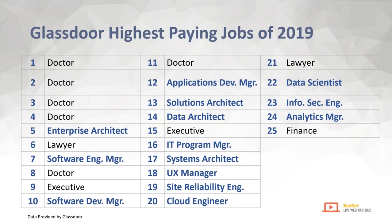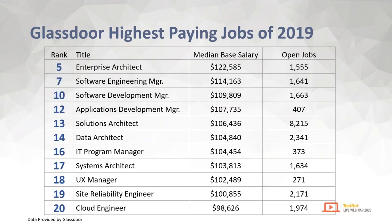So you see IT management, and a lot of those jobs come up through things such as a data scientist or a programmer. They lead to management opportunities and lead to these top high paying jobs. Looking at the full list, I just ranked some of these. I'm not going to go over each of these jobs. This is meant to be information for you, especially if you're looking at selling IT to students or to administrators. These are the highest paying jobs listed out that you can share. We'll send out this presentation after so that everybody can see these.